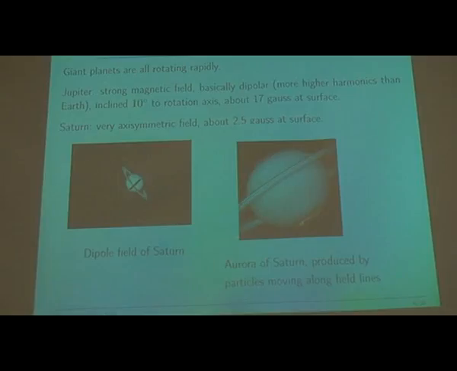However, Saturn presents another horrendous problem, because Saturn's magnetic field is almost exactly axis-symmetric. It's about 2.5 gauss, a moderate field at the surface. That means it's got a strong field deep down at the CMB, the core mantle boundary, where it's actually generating its dynamo.